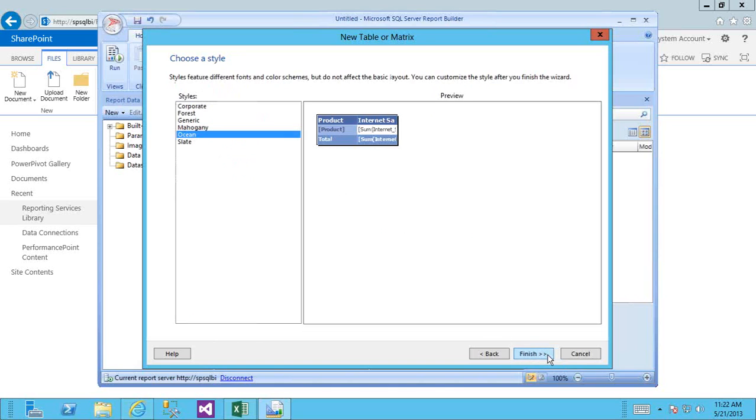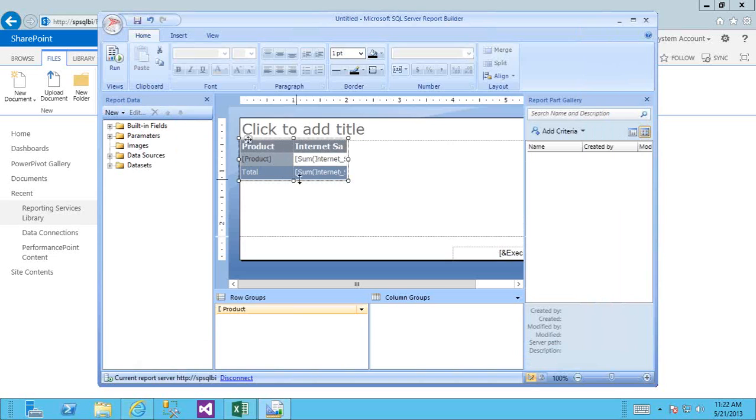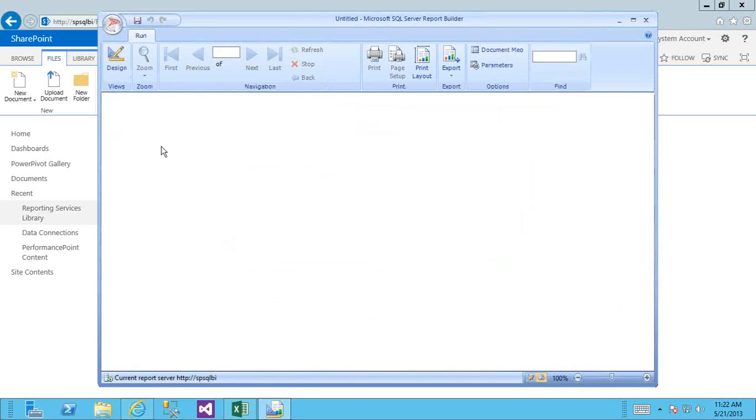And hit Next again. And then it'll ask you, what kind of theme do you want to have, or style? How do you want to style your report? It just gives you different color coding that you can do here. It's just completely up to you here. And hit Next, and then we have our report. So I can hit Run in the top left, and this will preview my report for me so I can see exactly what I'm getting myself into here. This gives me a little preview that I'll be able to experience what the report can do before I deploy it off to the server.